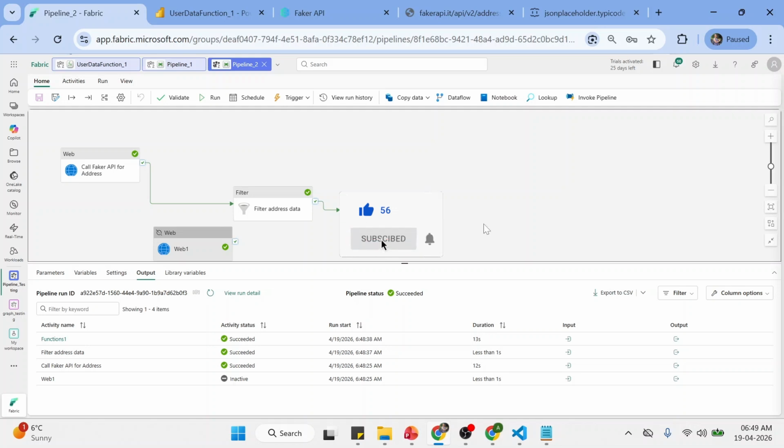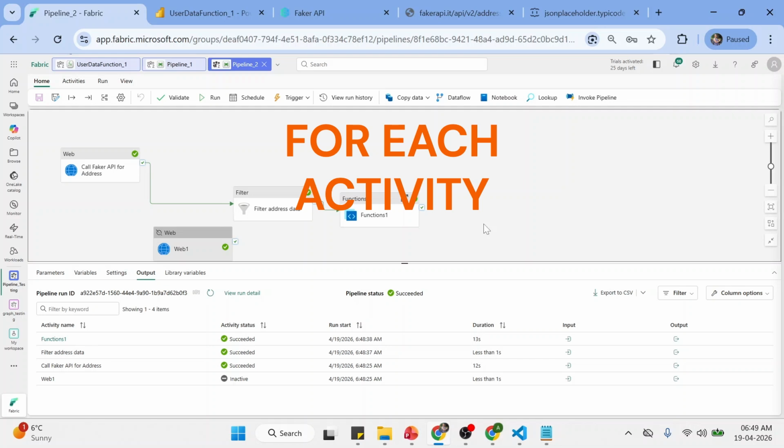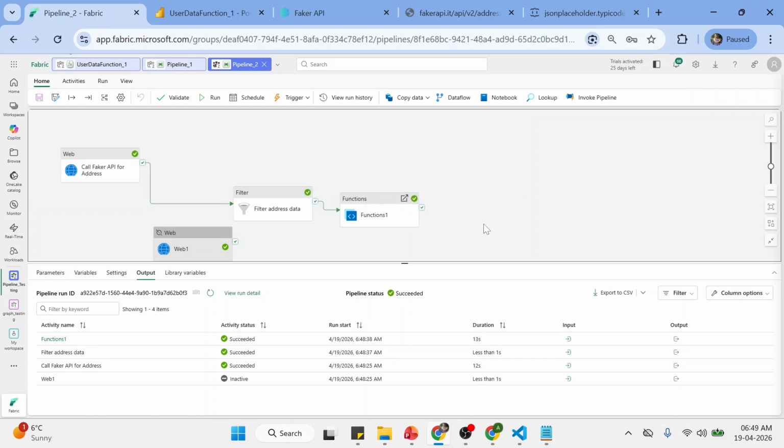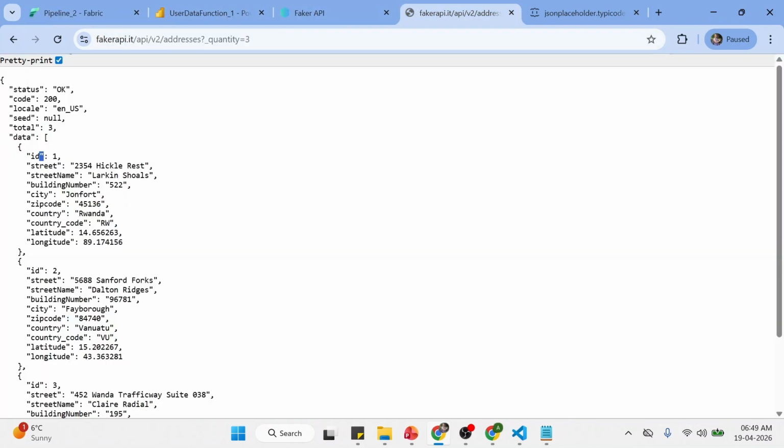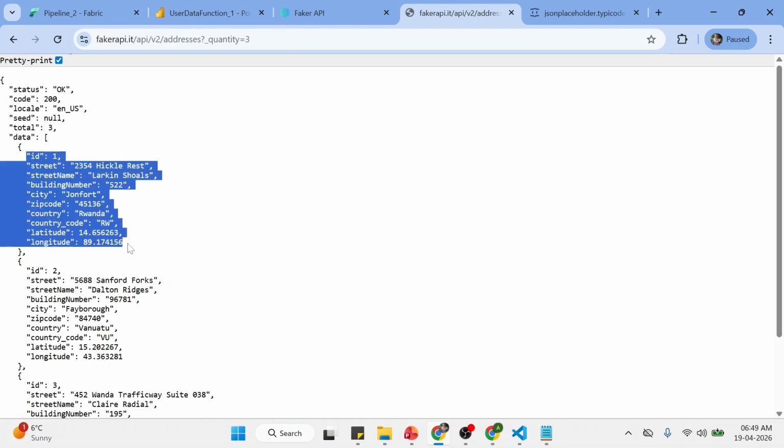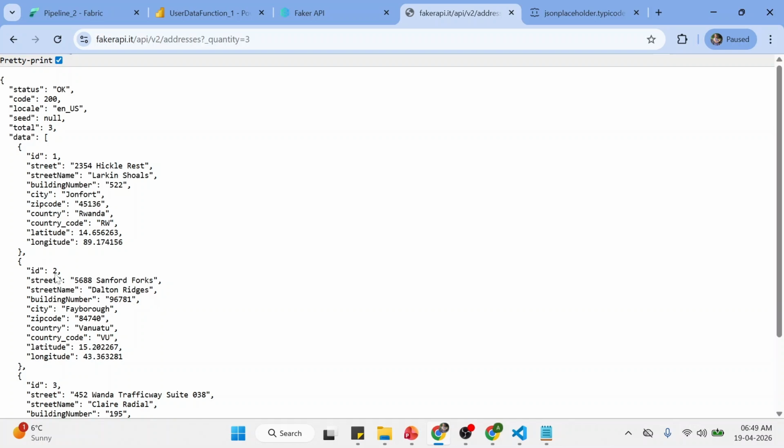Right, so we have seen how we can filter data and how we can use a function activity. But let's now do something interesting. Suppose I have a use case where for each of these items I want to invoke the function, but in this case I want to return just the city part.